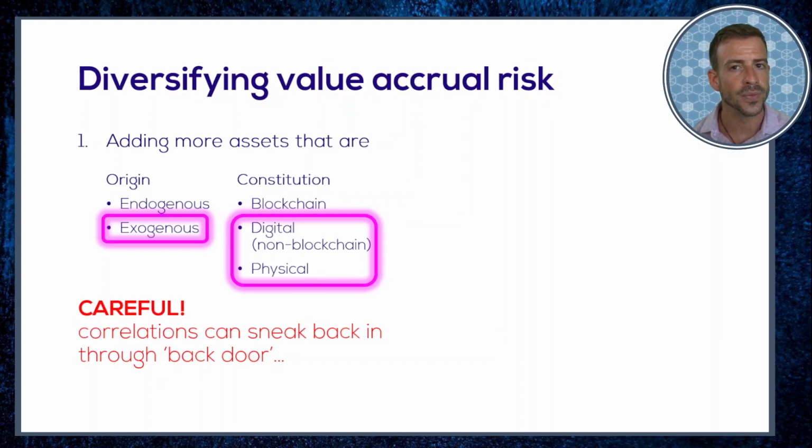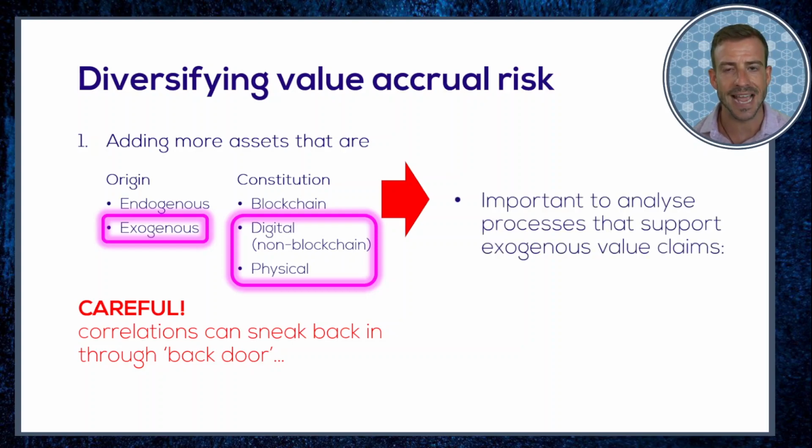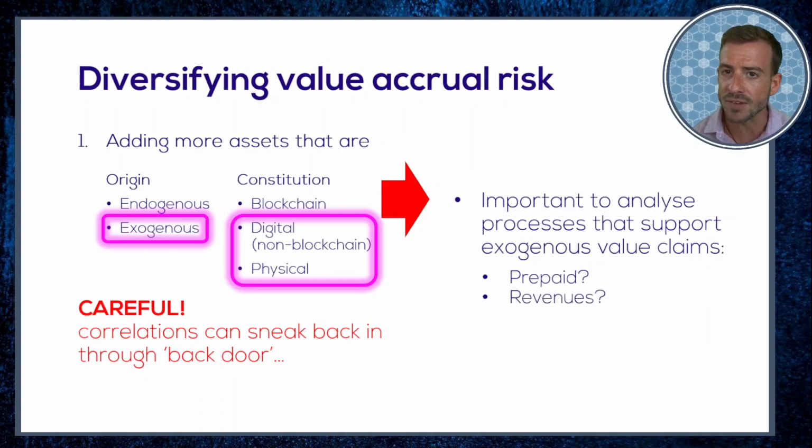Think it through. If these value claims are exogenous, they have to be procured by way of some free economic agreement that's made with external parties. We need to ask, how is that going to be funded? One, the purchases could be made in advance, but they are unlikely to be unlimited in that case. Or perhaps they're funded by endogenously generated revenues, which means that if those revenues are highly correlated with internal economic factors, the ability to secure diversifying value claims will be at risk.